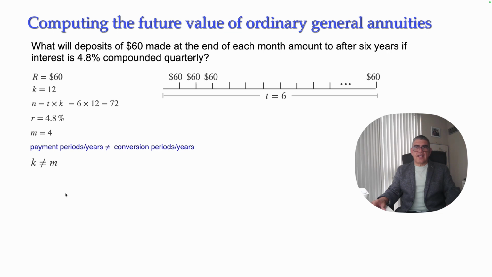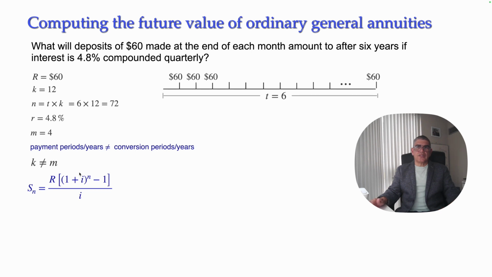We already studied how to compute the future value of a simple annuity. In a simple annuity, the payment periods and the compound periods are the same. And we know that the future value of an annuity like this is the payment multiplied by 1 plus i to the power n minus 1 divided by i. But what happens if the two periods are different? When the payment interval and the conversion interval are the same, this i represents the periodic interest, the interest per period of time. But in this case, we have two different periods.